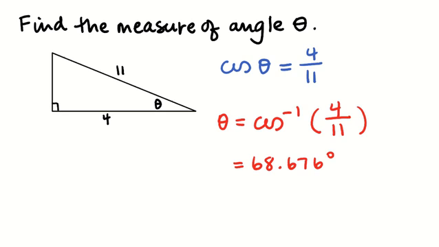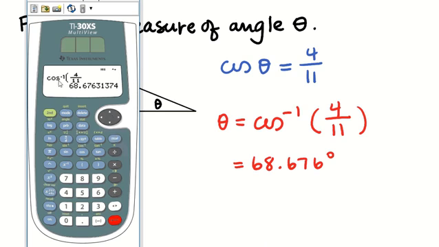Okay. Now, I didn't just know what the inverse cosine of 4/11ths was. I brought in a calculator, so I'll show you what I did. There it is. I called on inverse cosine, typed it in just like I saw it. You don't really need that extra parenthesis unless you're going to use this with something else. And then that's where I got 68.676 degrees. Okay, so let's make sure you're in that degree level.